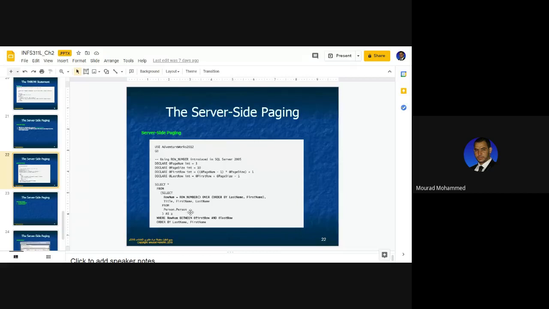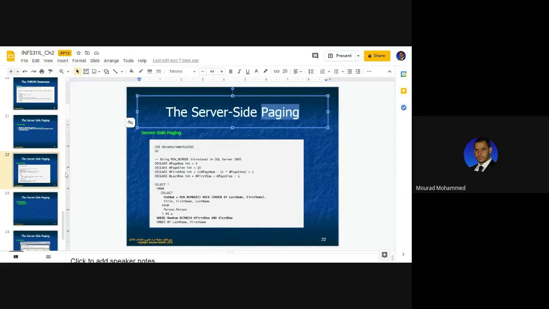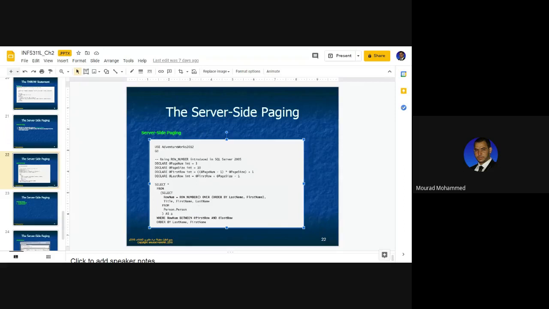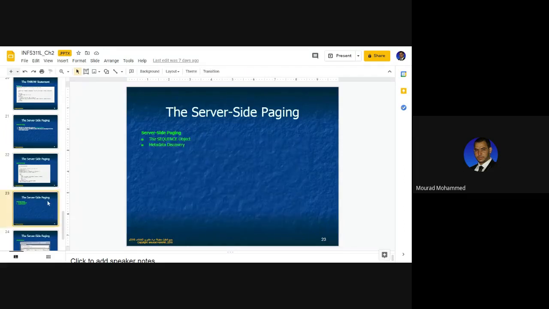I'll receive your requests later on when you open your book and refer to this statement here, the context of paging, because this is a very simple statement. If you understood the merge, you'll be able to understand this context of paging here, this compound statement, this compound query, sorry, here.